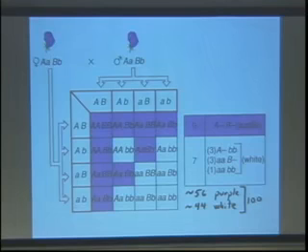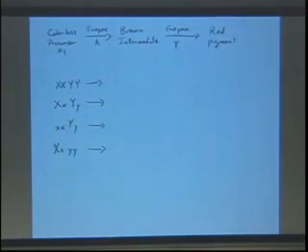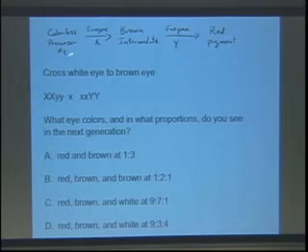So here's one more that I'm going to leave you with, and then we'll do it as a clicker as soon as we start on Monday. Imagine that we have a colorless precursor. Enzyme X acts on that, and it gives a brown product. Then enzyme Y acts on it, and it gives a red pigment. Now let's cross a white-eyed individual to a brown-eyed individual, which means we're crossing big X, little y, little y.